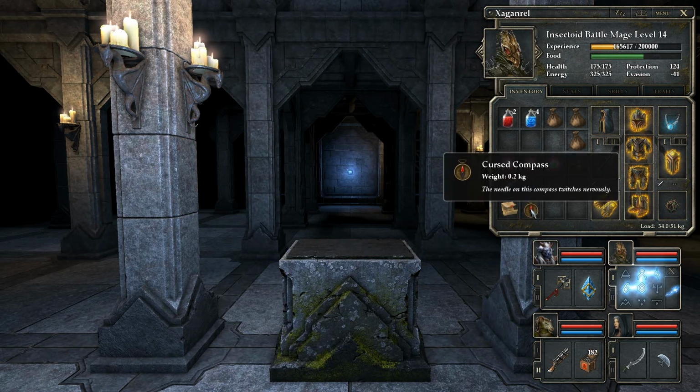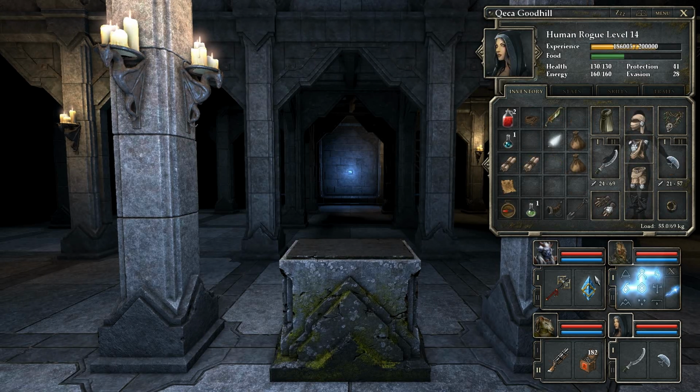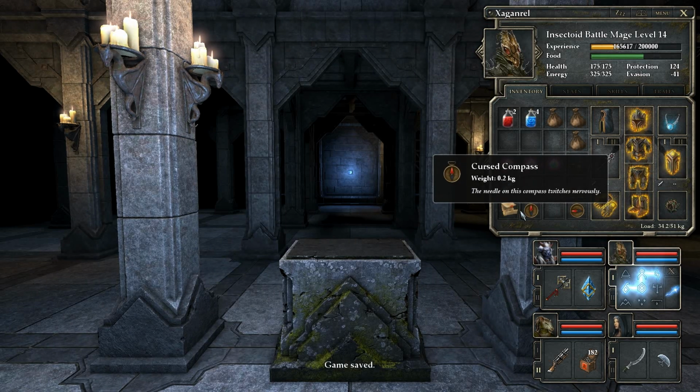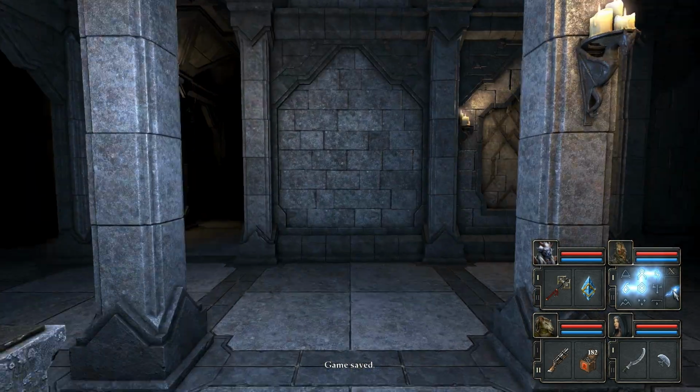Cursed compass. The needle of this compass twitches nervously. That's strange. Yeah, it's showing something else. It's not the actual real compass. That's very interesting. It's showing a way maybe to the wizard of the island or something like that, considering we're supposed to go and meet him. That's my idea anyways, but yeah, this is very ominous / magical music over here.